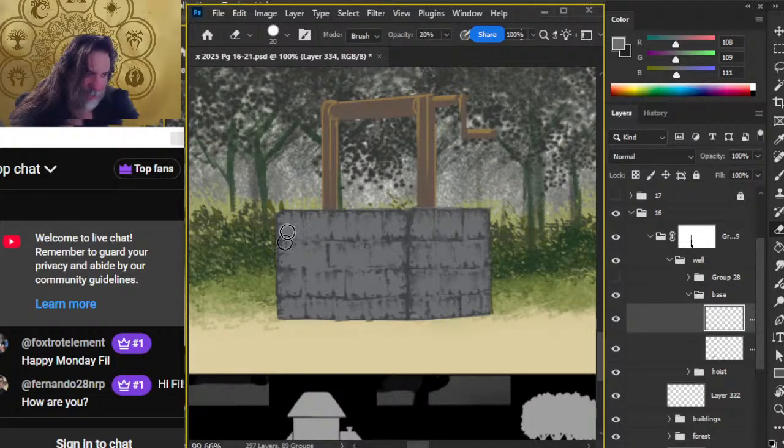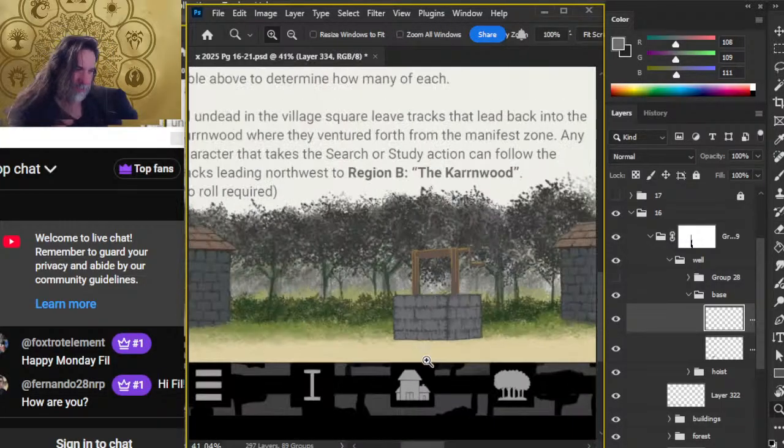And now we can take a light eraser and break at this a little bit to break up the lines. Oh yeah, I like that. That looks really, really good. Cool. Okay, so we'll just let that sit.